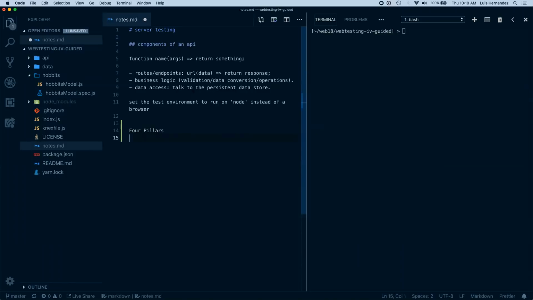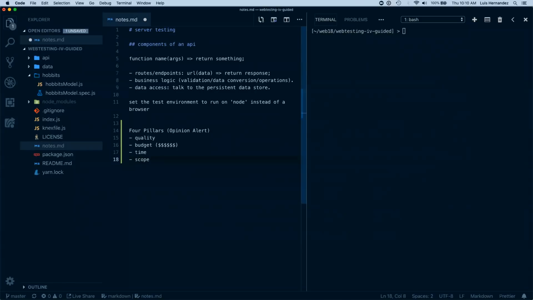Opinion. This is all opinion. Opinion alert, right? Those are quality. Okay. The other one is budget. Money. The Benjamins. The other one is time. And then the last one is scope.